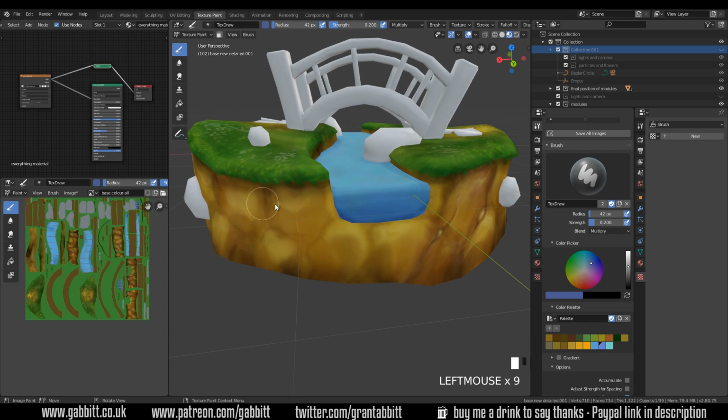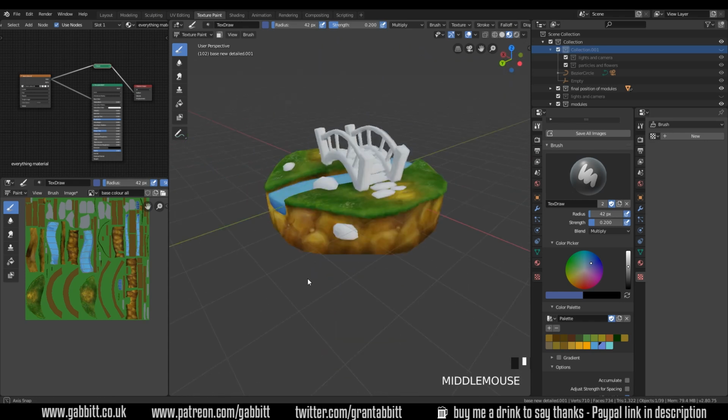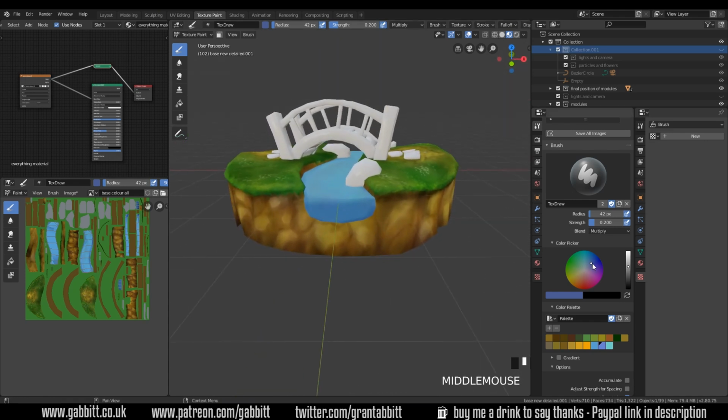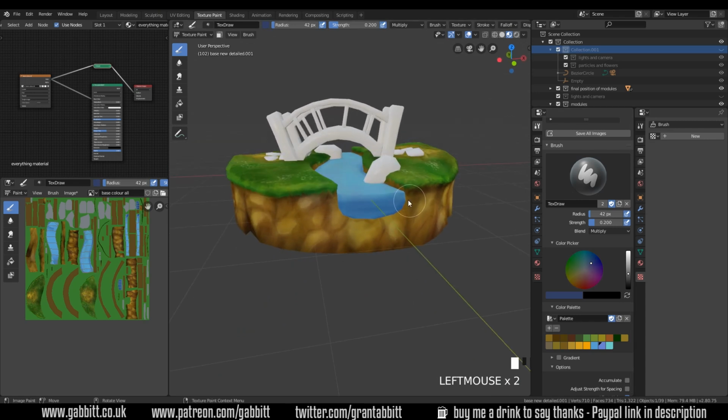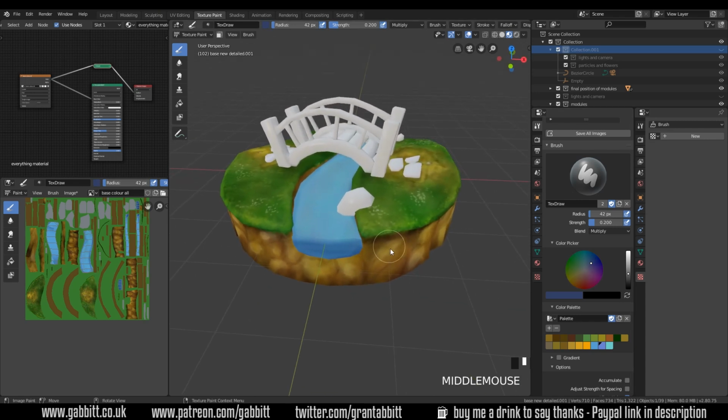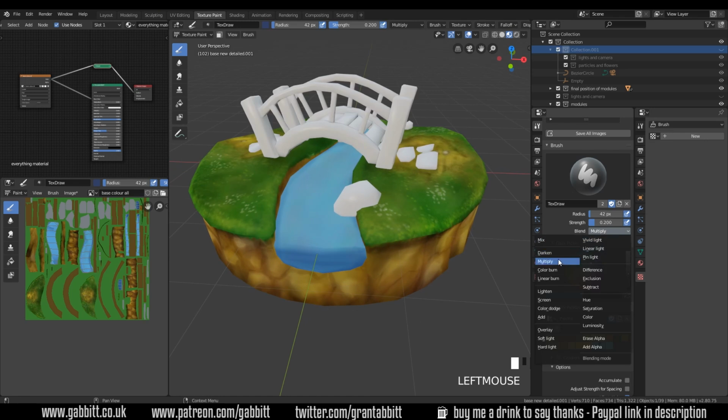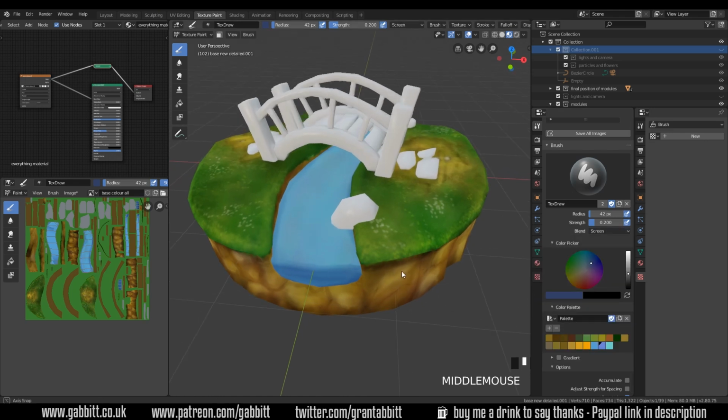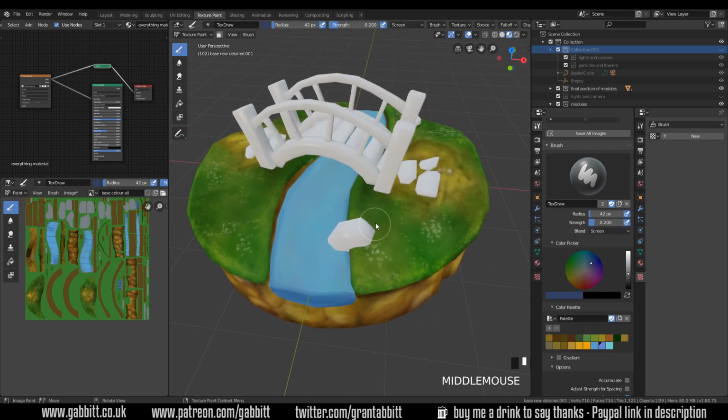Just making this a bit darker. That's getting there. It might be a bit too bluey and vivid. We can change these things up as we go along. Okay, we need a bit of white in there now. So I am starting to work on the detail, and the white bits are the most important bits for getting that sort of wavy look.